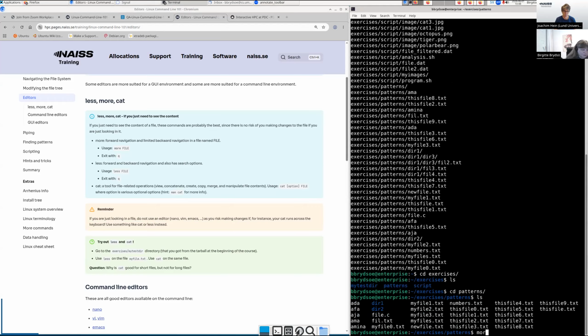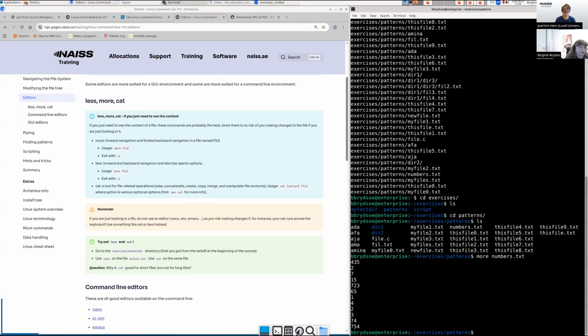Then I could say more on any file here, for instance numbers, text. And then it simply outputs the content of the file. If it is longer than what will fit in one screenful, it will just show that screenful, and then you can scroll back up and down in it. And you can exit it with Q.